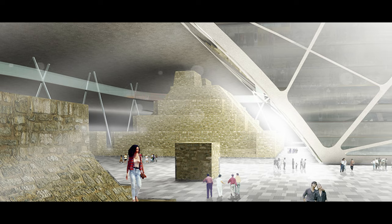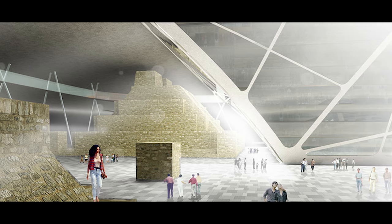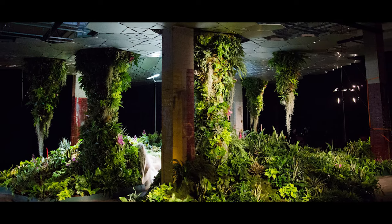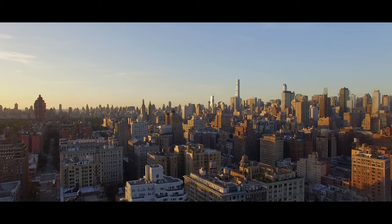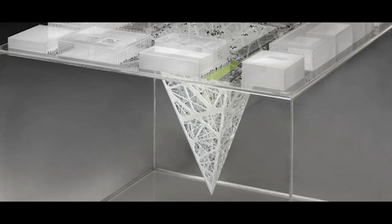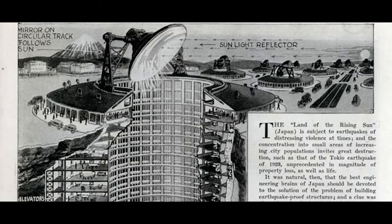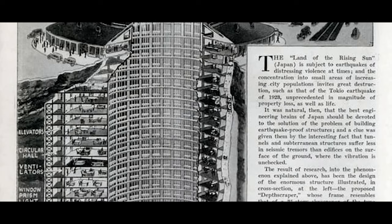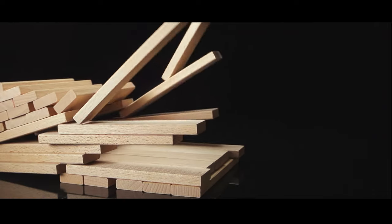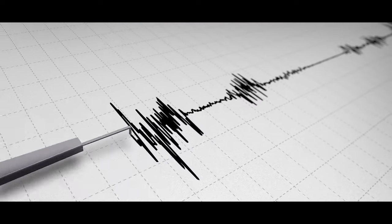The lower floors will benefit from skylights and fiber optic systems to bring in natural light, similar to the low-line system with the plants that grow underground in New York City. According to Esteban Suarez, the agency's founder, the pyramid shape is not just a symbol. He believes the pyramid design is more resistant to high underground pressures, whereas a vertical structure requires additional support and tends to collapse under pressure. This shape is also more resistant to the lateral forces generated by earthquakes, which are common and powerful in this region.